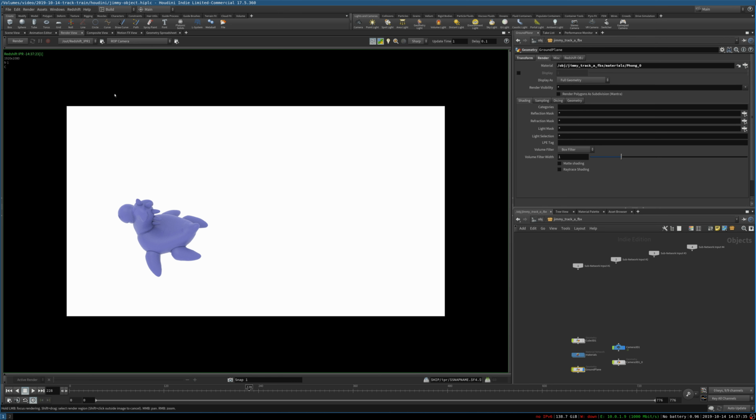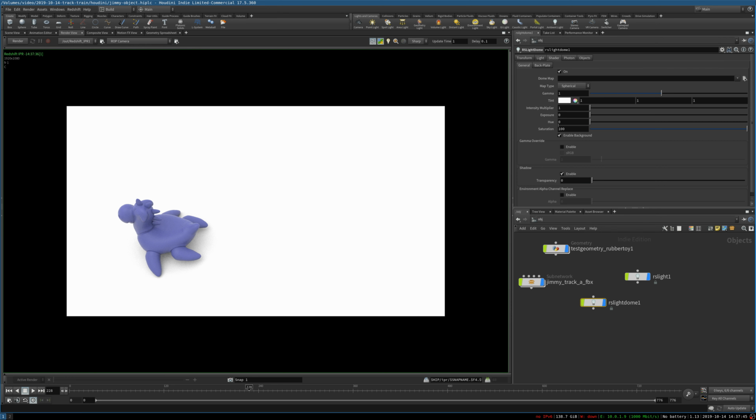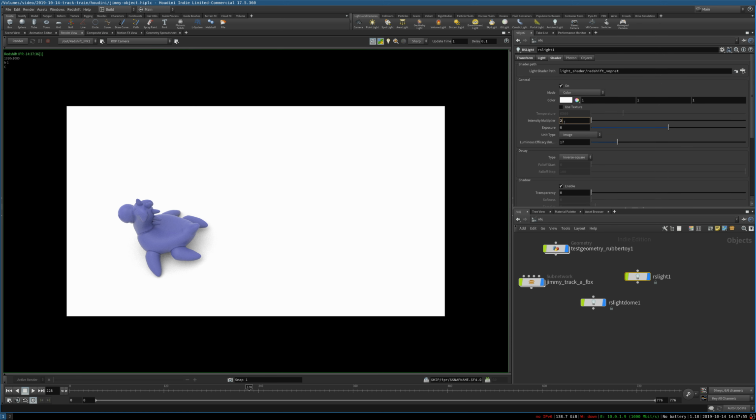There we are, ground plane is on. The shadows don't actually seem that harsh, so I think what I need to do is turn down the dome light to maybe half, turn this up to maybe 4.